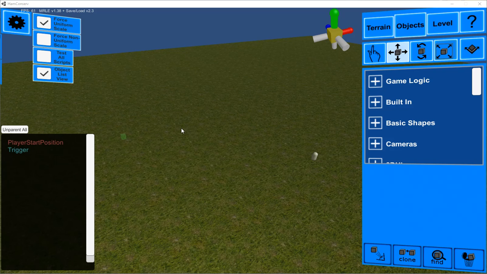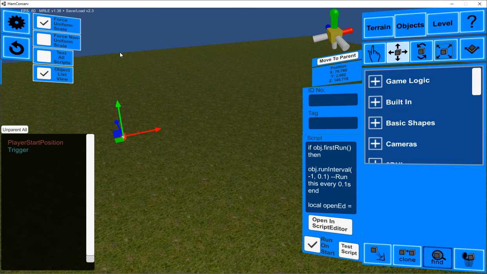Hello and welcome to this video on the tool for using it to make some interesting artifacts. So what I've got here is just the default scene of the player in one corner and a trigger in the other corner that doesn't really do anything until you press some keys. So what does that mean? I'll show you in the script editor.